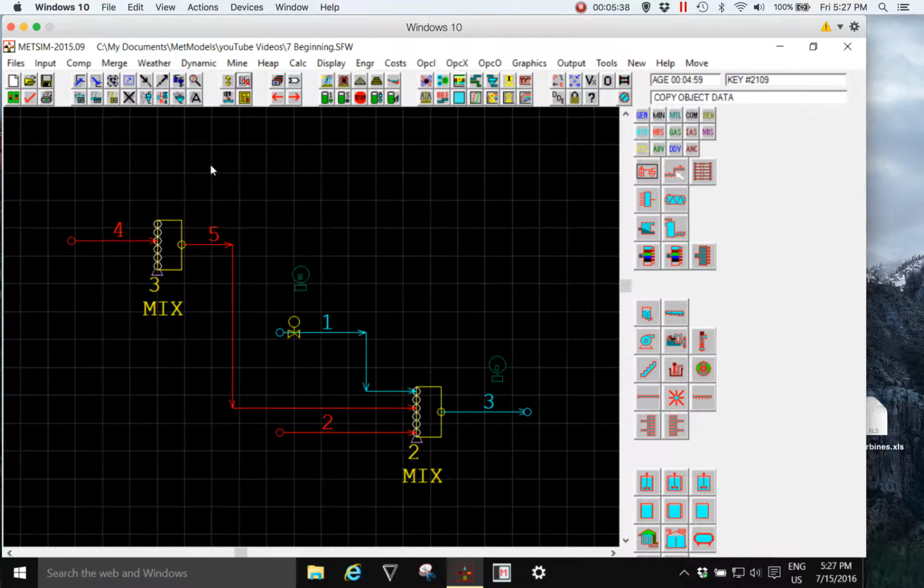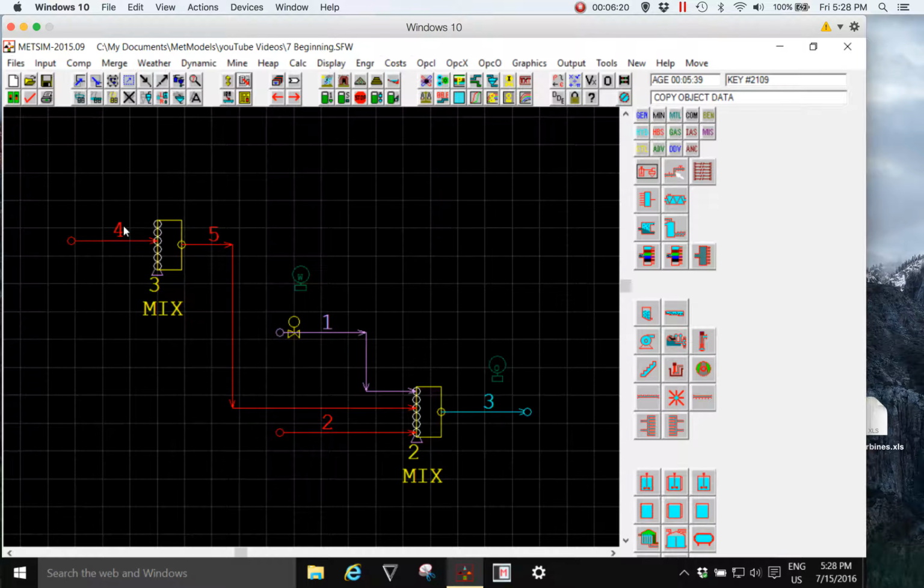specification of the copy behavior, and the tool is now active so that an object that I left click on, the data for the object will be copied to the clipboard, and then an object that I right click on, the data will be copied from the METSIM clipboard to that object. In this instance, the object that we are interested in is stream 1 data being copied to stream 4 data. So now I will left click on the number 1 of stream 1, and when I do, we see the color changes to indicate the object data has been copied to the clipboard.